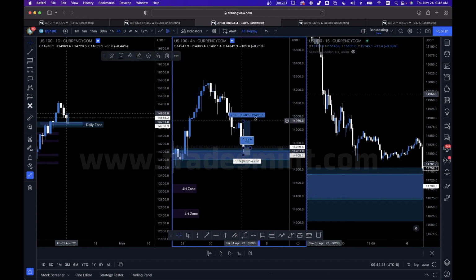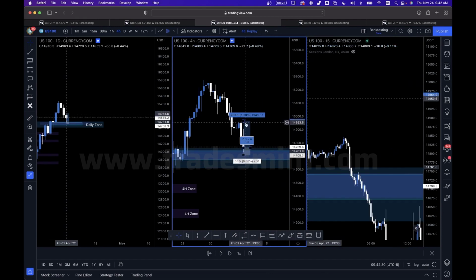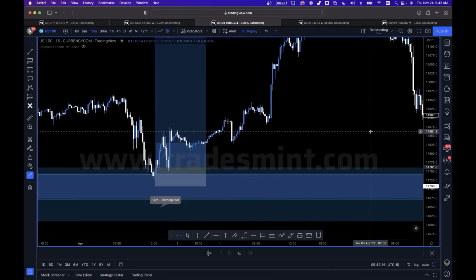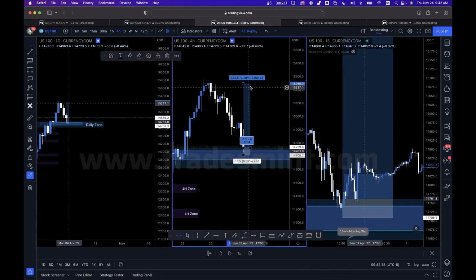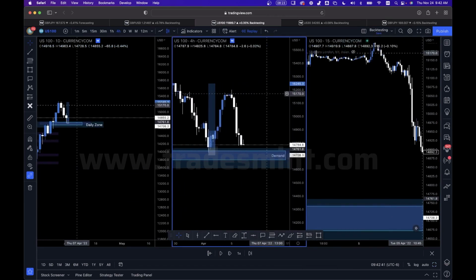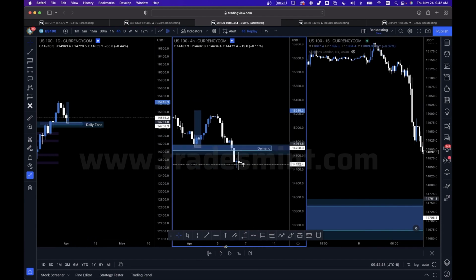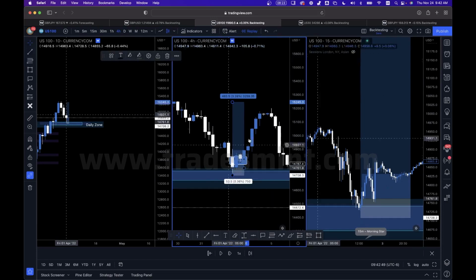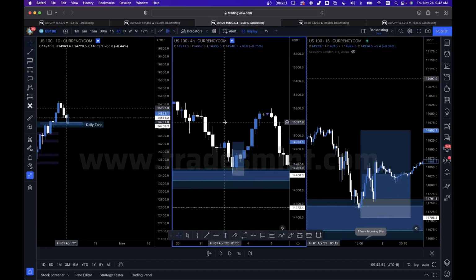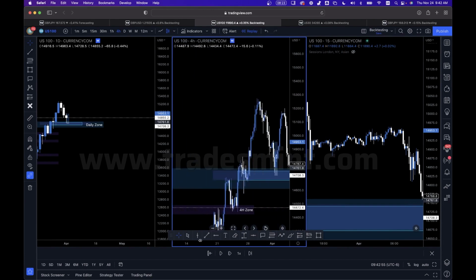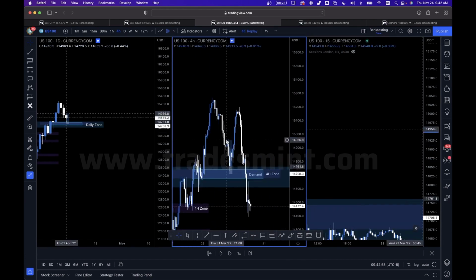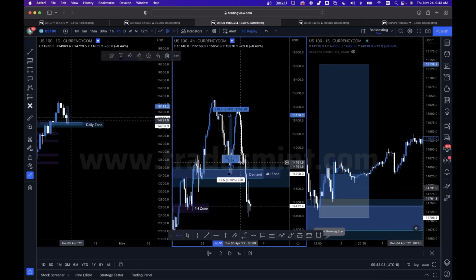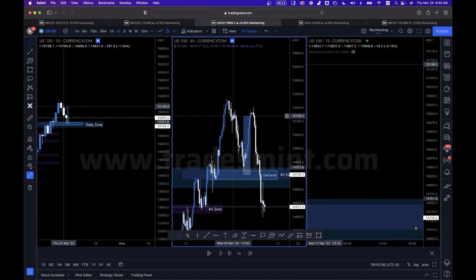If you get a really good entry, your TP can come here where the price sold on the 4-hour, but the overall target is up higher. So if we watch this play out, and I actually took a similar play like this on US 30, we're going to talk about it in just a minute. So this gave us a 1 to 5. This is a 1 to 9 if we held it, but let's say we got a nice entry down here by the 4-hour, and we wanted to have a conservative target there. We can take our 1 to 3, but an ideal target is the 4-hour zone up here where it sold from.